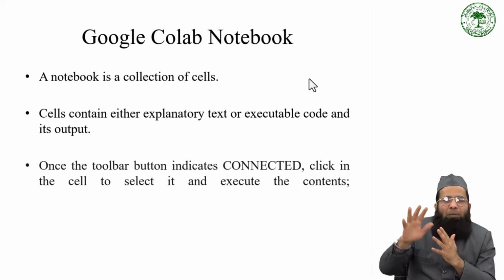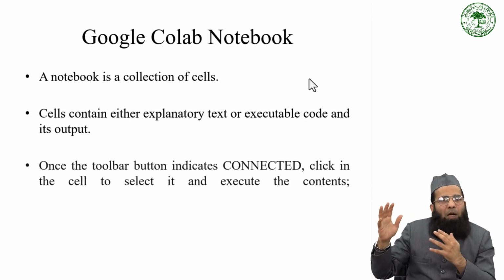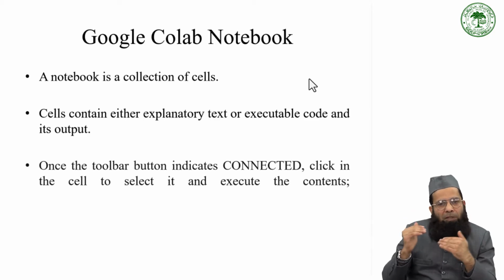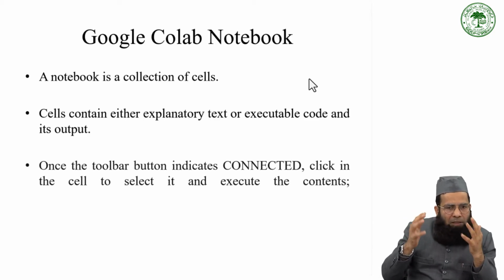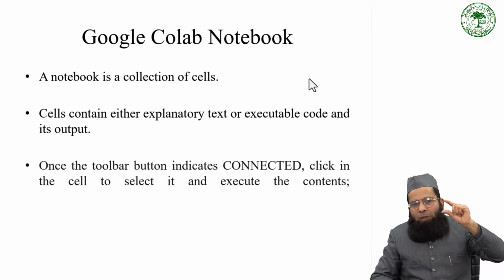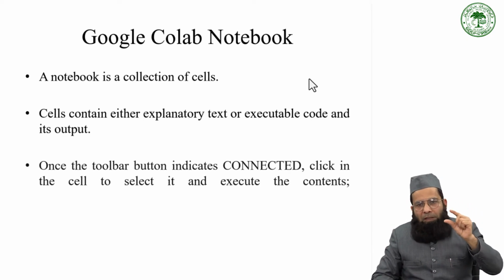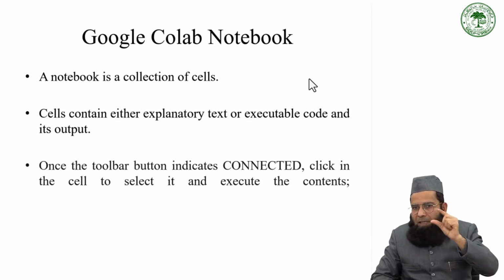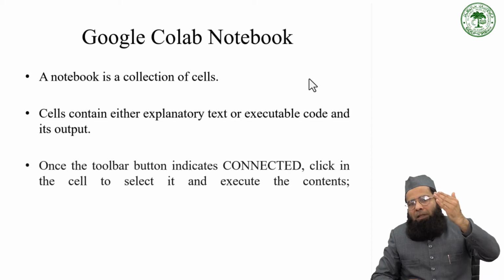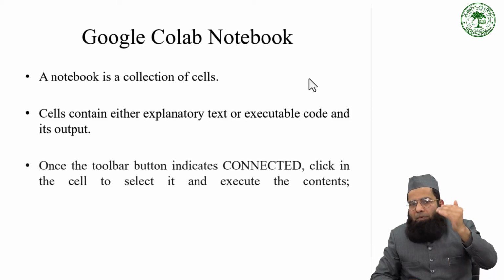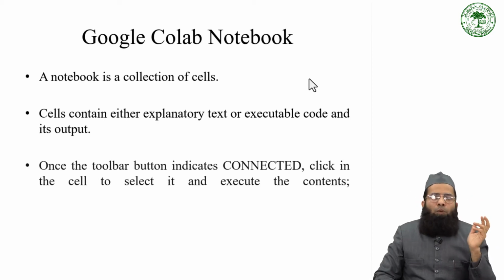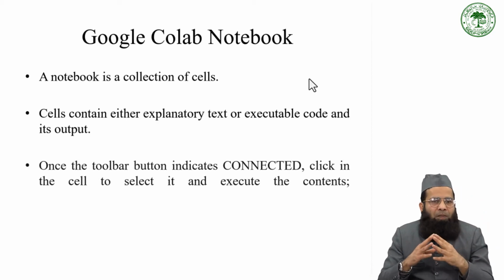That feature is not available in some other programming languages or platforms, like when you are writing code in C, C++, Java. Once you have written the code and you want to execute a certain portion only, what you need to do in those cases is comment out the other statements and then execute it. But that is not the case with a Google Colab Notebook. It provides you a very innovative way of executing a portion of the code that we'll see.